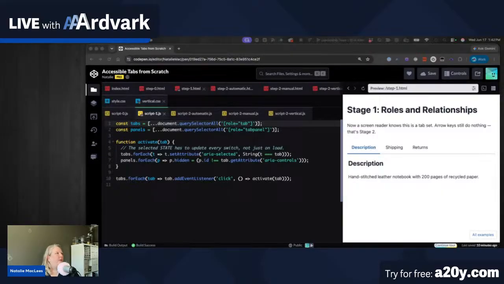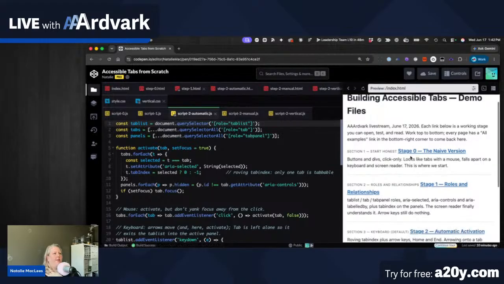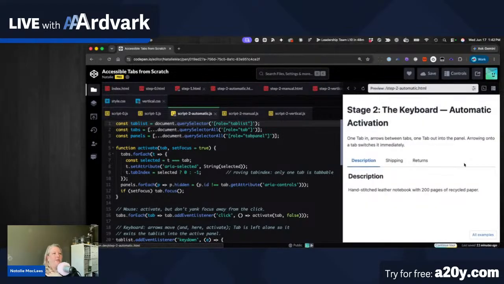The other thing that I wanted to talk about, and I actually have examples here wired up for you that we could take a look at, is there are 2 different ways of activating tabs, and they are both acceptable from an accessibility point of view. So it's really up to you. So I have a sample here of automatic tab activation, and I'll show you what I mean by that.